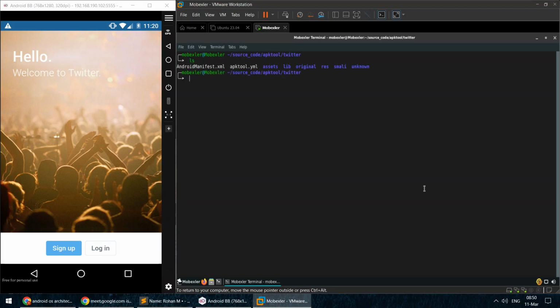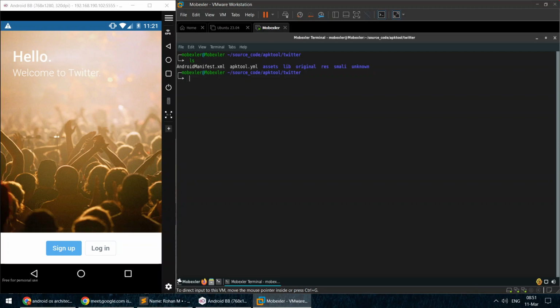You will always have the Android manifest file, you will always have assets, lib, res, smali. You will always have them. This is for sure. The Android manifest file is the most important file. Once you decompile any Android app, the first file that you visit for review is the Android manifest. It is so crucial that without reading the Android manifest, you will not move forward with further testing and further research. We will be dedicating a discussion only to the Android manifest. There is so much to discuss on this, so many things.